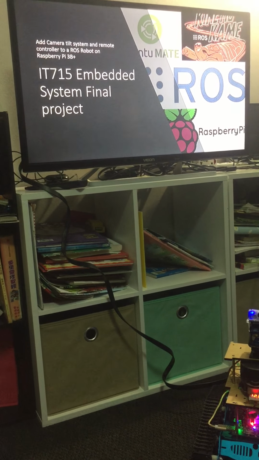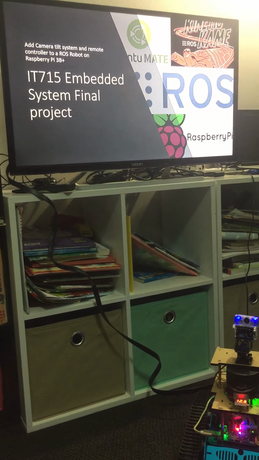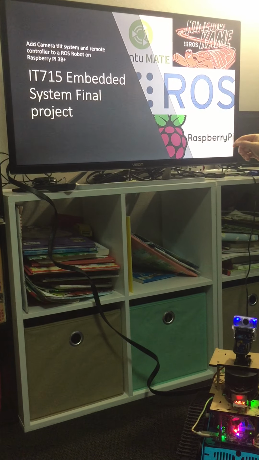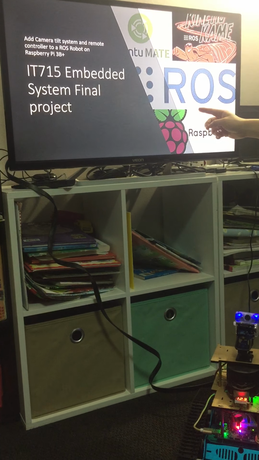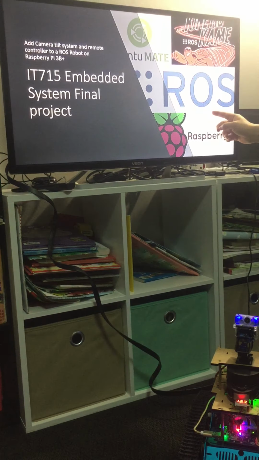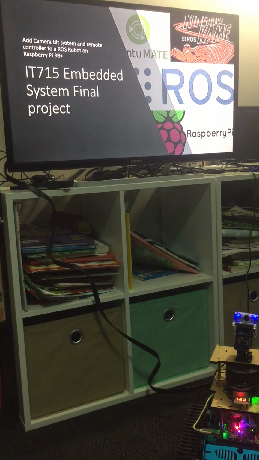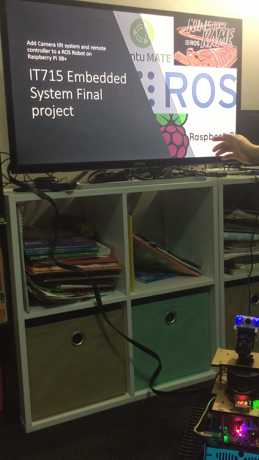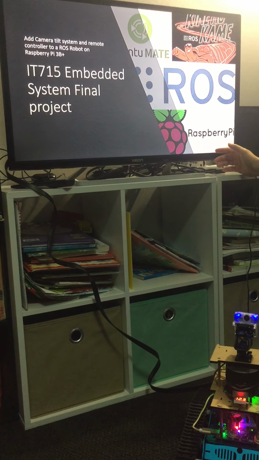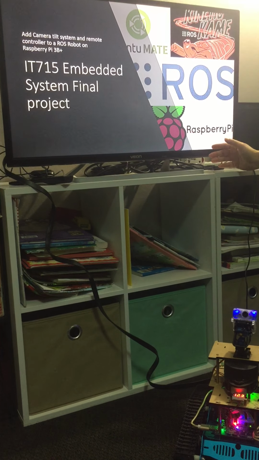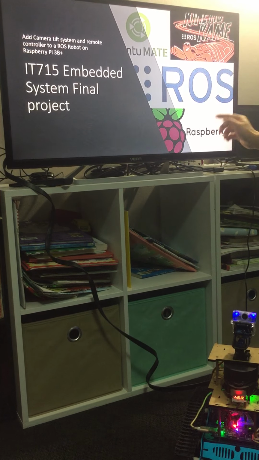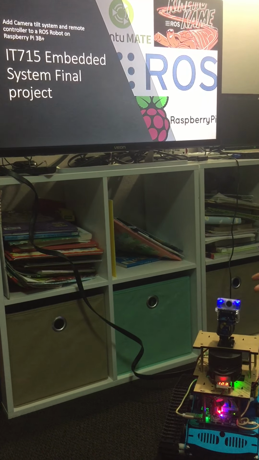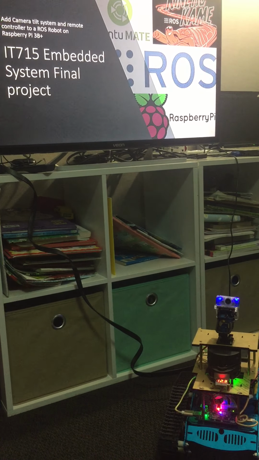As you can see, my robot is running on a Raspberry Pi with Robot OS installed on it. ROS is the Robot OS. It's a middleware that can integrate different kinds of computers, sensors, and hardware into the robot and make them nodes, so that they can communicate with each other.